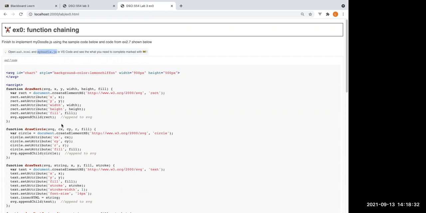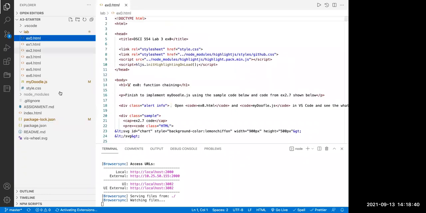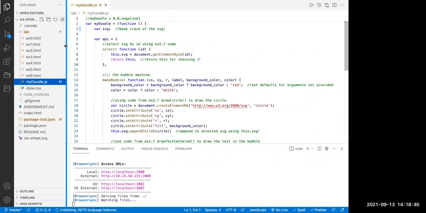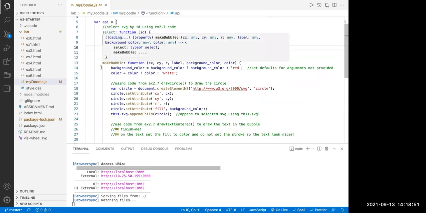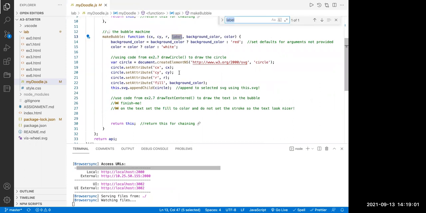It seems that the script there is not the right thing. Okay, so the mydoodle is here, and you see the make bubble. In here it has a label. We don't see it because there are things that say finish me, draw the text in the bubble. So maybe we can start from there.